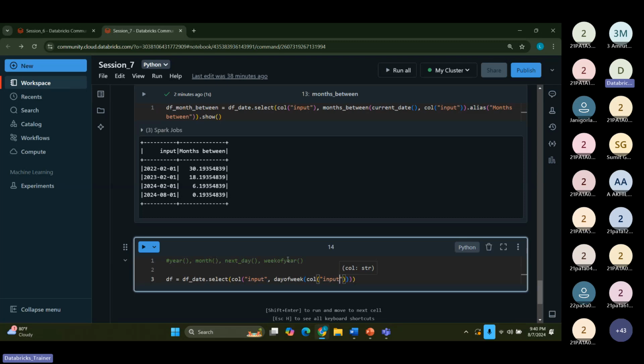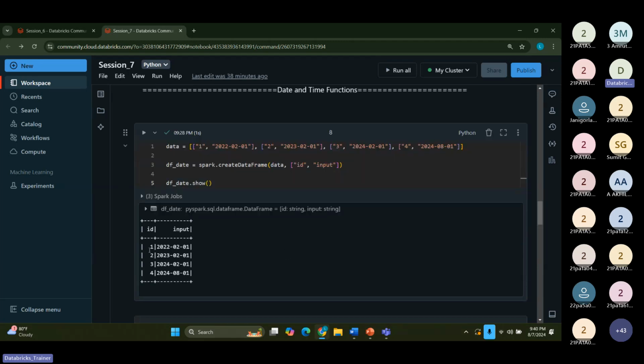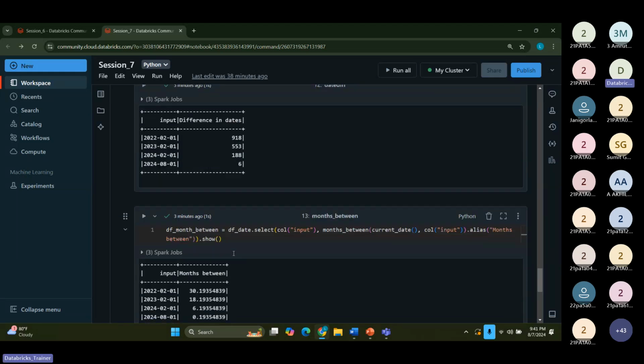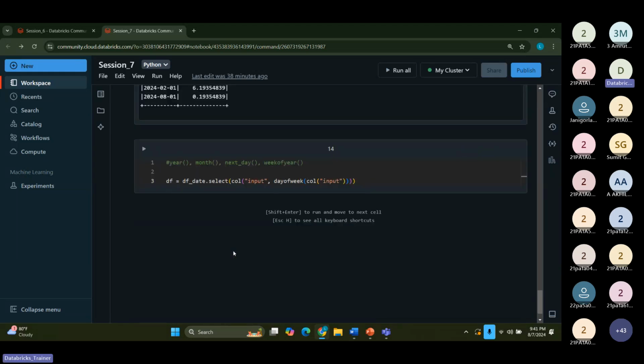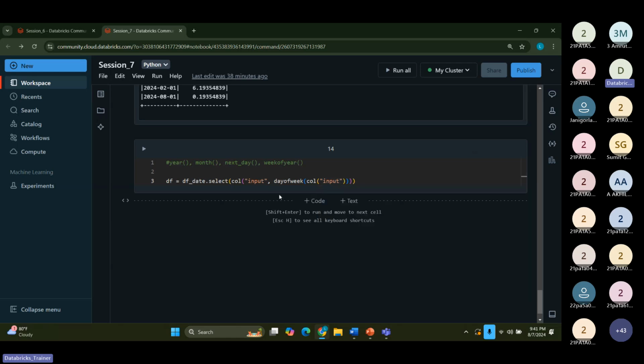See, in the data which you have taken here, ID is 1234 and input is the date in a string format. It should go throughout the column and give us the day of the week for each date. That's why I'm taking it like this. Okay.